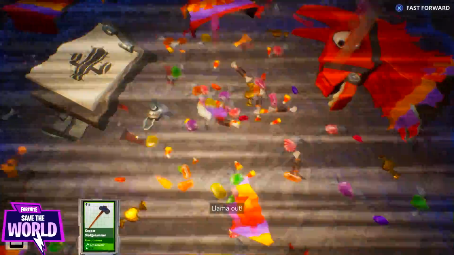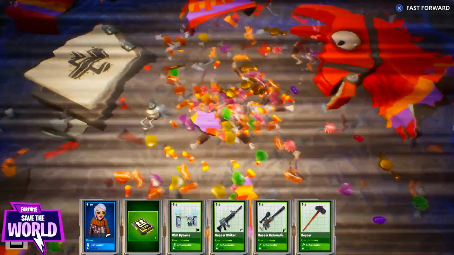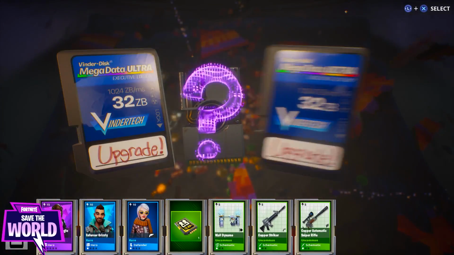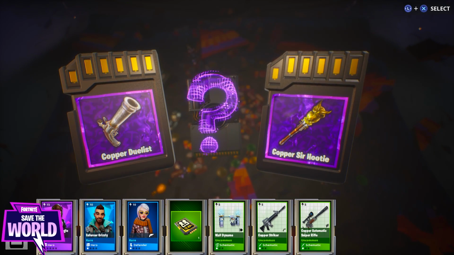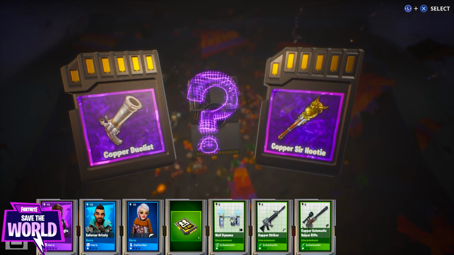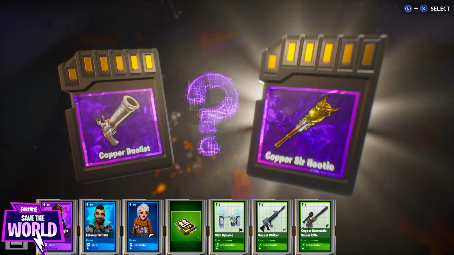What you got for me, llama? All right, get past the crap. Show me the goods. Still not at the goods. Okay, we're getting to the goods now. Okay, we got ourselves an epic hero. And then we've got a choice here. I know you guys like to roast me for not knowing what anything is. I don't care. All right, we'll take the hoodie.